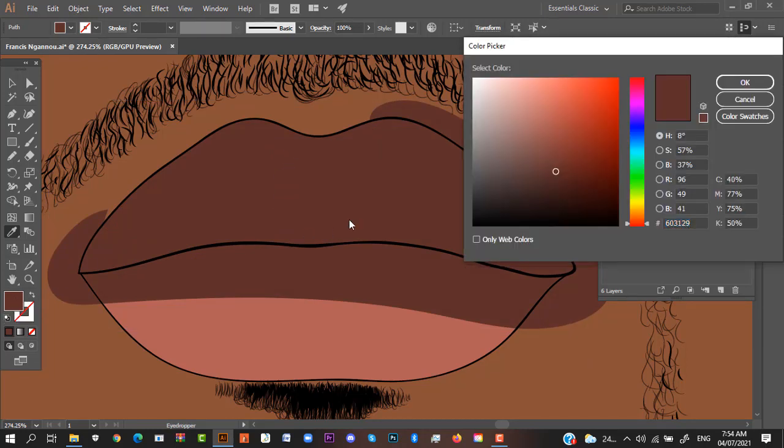So now when you want to pick your color for the midtone, do not go far. Like, when I mean far, do not go down, just somewhere here. And I always pick my colors diagonally.